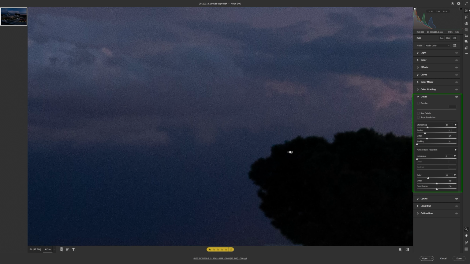The luminance noise is basically taken care of by moving the luminance slider ahead. As you can see now, it's much less. If I bring it back to 0, you can see the noise has appeared again. So I'm going to push it up to a point where it smoothens out a bit. Okay, so this is one way.